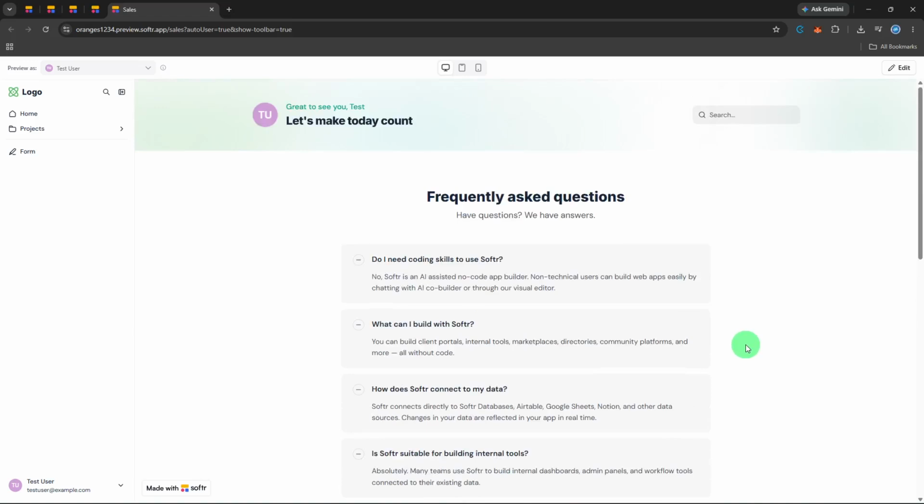To wrap things up, you've now successfully created an FAQ page in Softr, giving your audience a go-to resource for common questions. This not only saves you time answering repetitive inquiries, but also builds trust by showing you're proactive about helping users. As a next step, consider adding a search bar above your FAQ if your block supports it, or linking to your FAQ from other pages in your app. And remember, you can always come back to edit or expand the section as new questions arise.